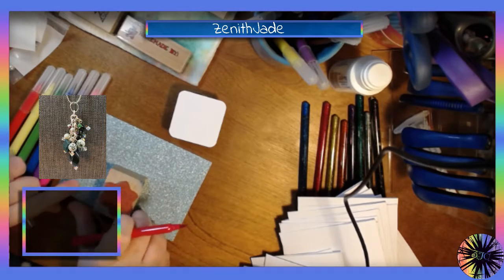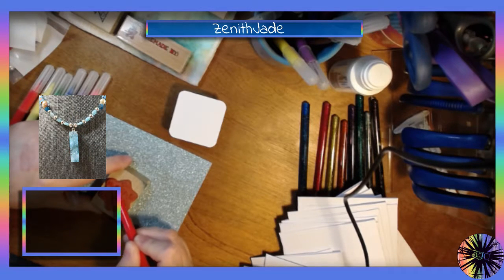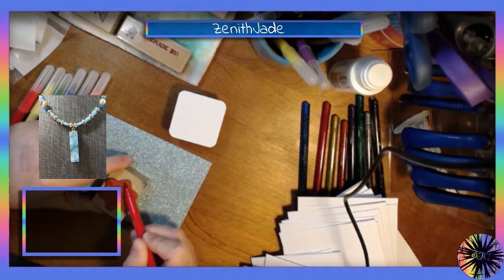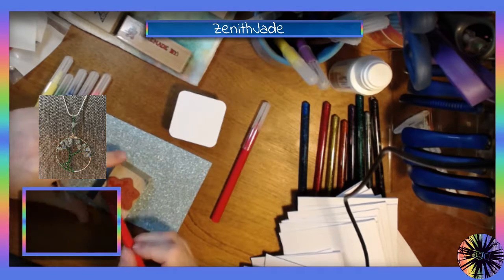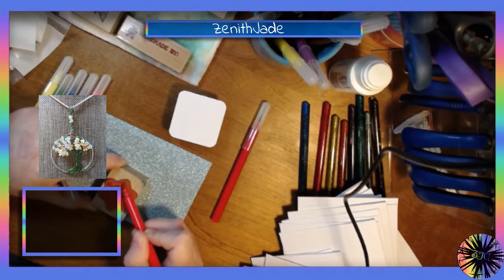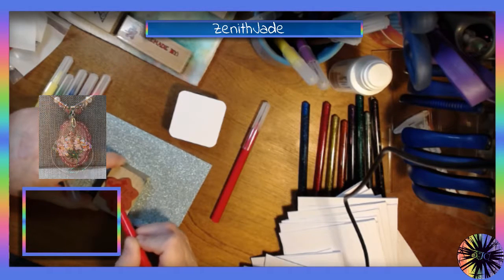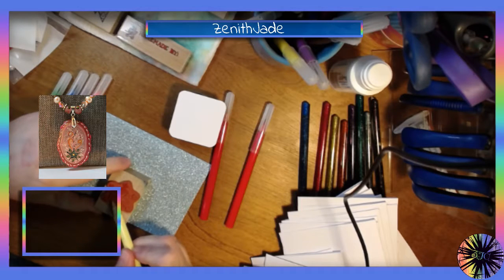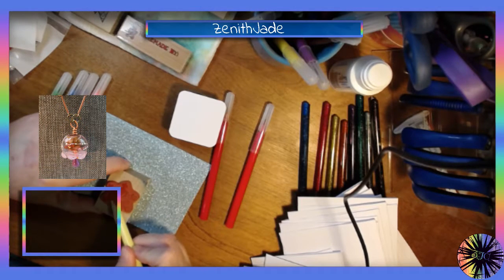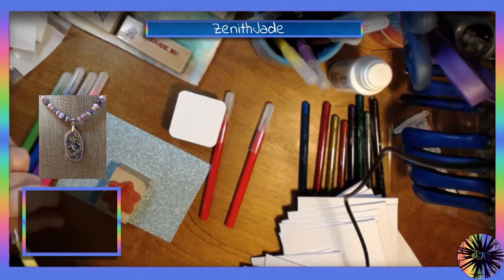So let's start coloring the snowflake. I think I'll start here. Just go down a little. Over here. There. I may have colored too much red. All these colors. So we'll just take the orange up and over. Blend that real nice. Orange. And we'll do our yellow. Make sure I get all the snowflake yellow that I want to.